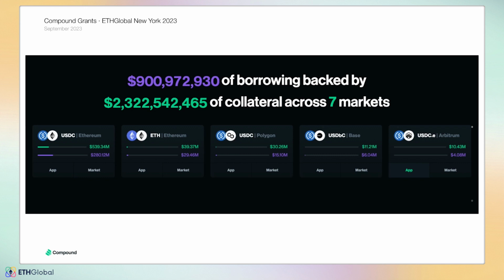What is the Compound protocol? Simply put, it is crypto asset money markets, and we refer to it as the Compound protocol. It runs on Ethereum as well as several L2s that you can see here. It's decentralized, which I will explain a bit more shortly. The main use case is that it allows users to earn interest on their cryptocurrencies or permissionlessly borrow other cryptocurrencies.